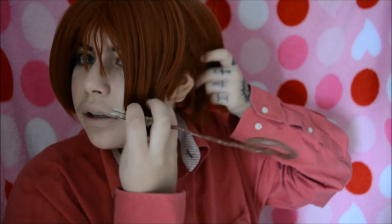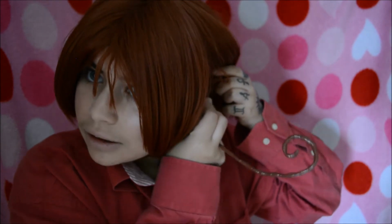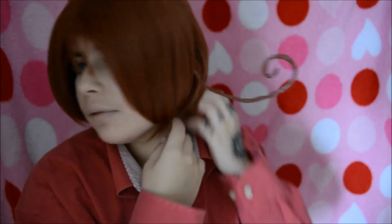So I have my wig on and it's time to check out how the curls look. All you want to do is grab your curl and move some hair along from your wig and just clip it onto the wig cap. Just be careful that you don't pinch yourself. Then you want to cover it with hair. And there you go, you have your Italy curl on your wig.